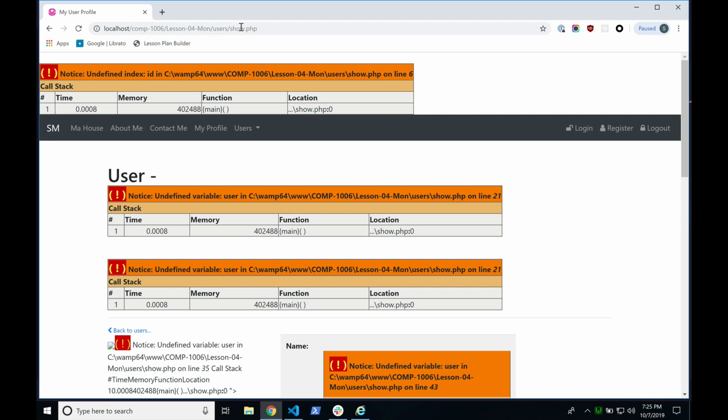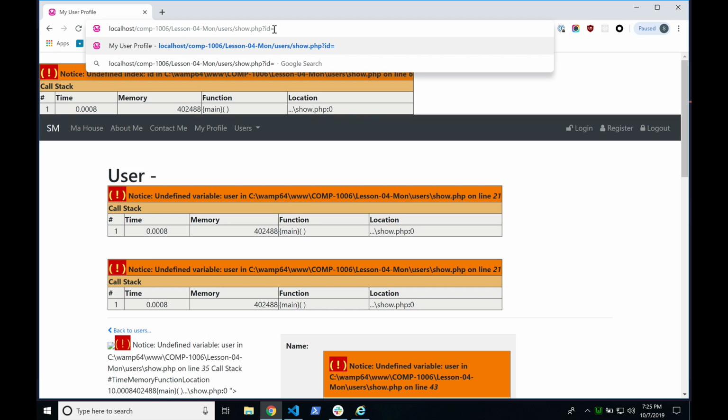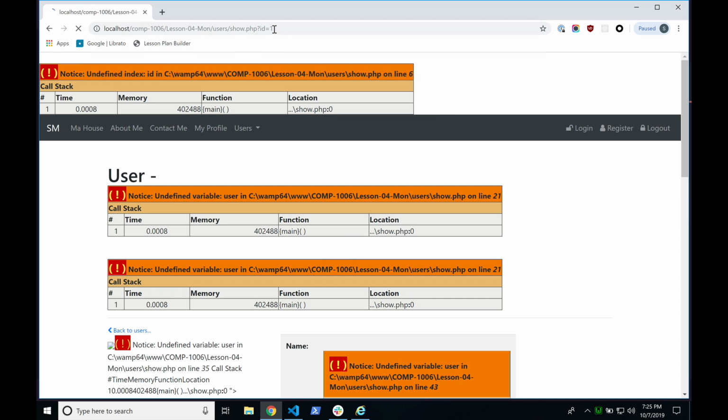And that's because we're trying to access the id key that we haven't set, right? So we can go ahead and set that now. Up on the address bar, type in a question mark. That signifies that you're about to type in a key value pair, okay? The key is going to be id. So we'll type in id, and I apologize, I can't make the address bar bigger. And then equals, and then just a number. And it really doesn't matter right now what number we put in there. I'm just going to use 1.